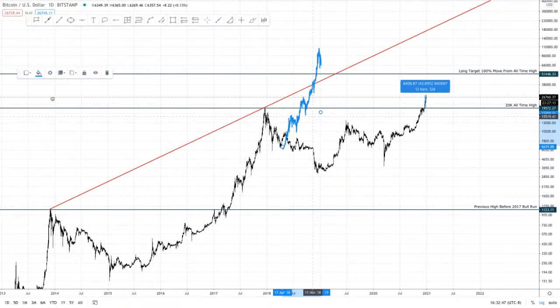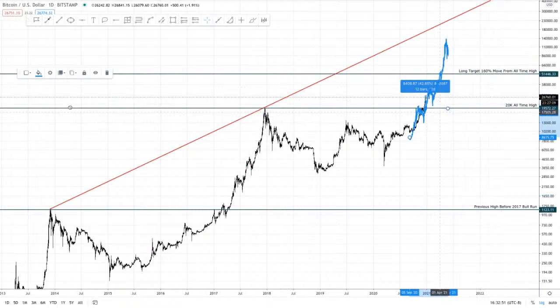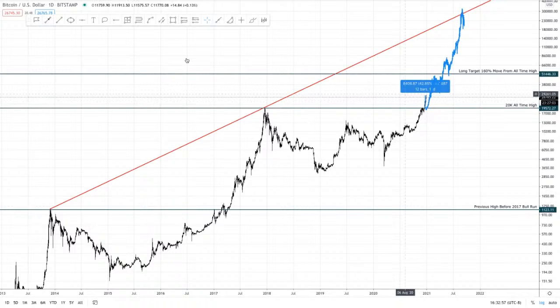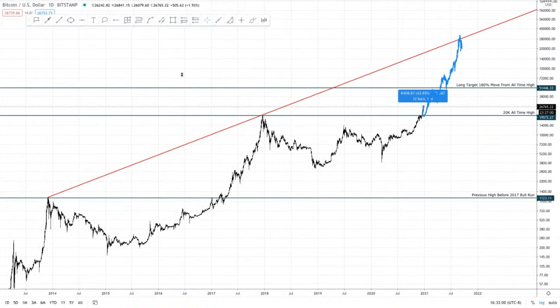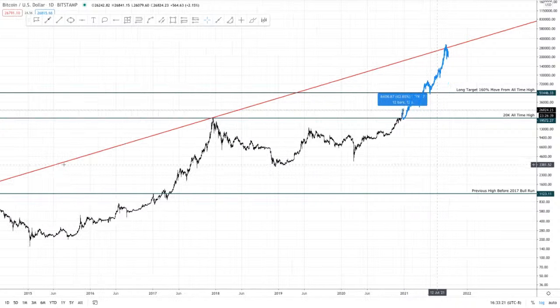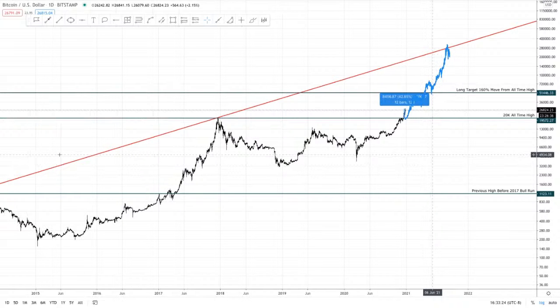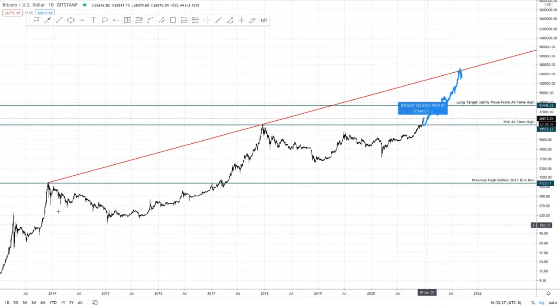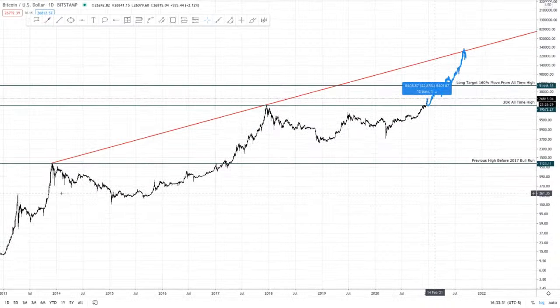But let's see, right? If we did that there, bro, it's crazy how TA works. Look at that. If we put the whole bull run there, that takes us to about 300K, and we hit this trend line. And then from there, we start to pull back for another 2 to 3 years. Who knows? But that's just something I've been observing that I thought I would like to share. Because in 2021, if we keep this pace, we could go really, really high.